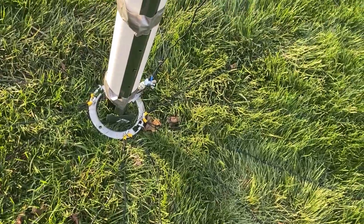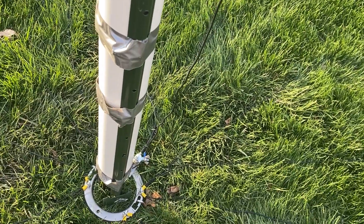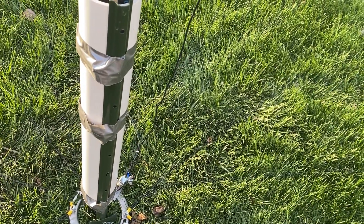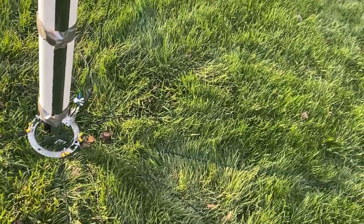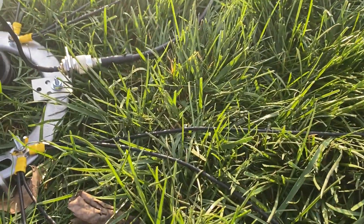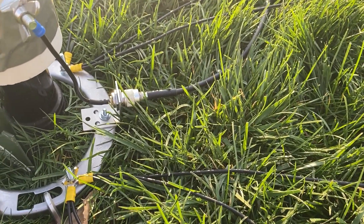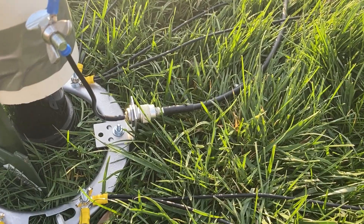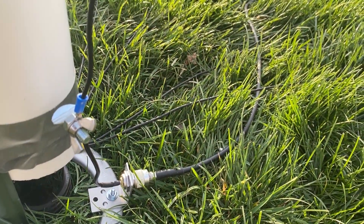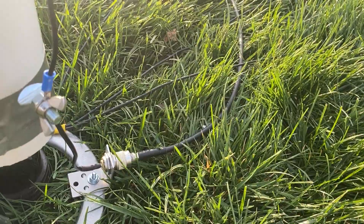Then I've got a Spider Beam mast, the 12 meter variety, sitting inside of a piece of PVC pipe taped to half a fence post — well, not just taped, there's also some hose clamps there. At the far side of this toilet flange there's an SO-239 and an angle bracket from DX Engineering that my coax runs into. At the back of that SO-239 there's a six-inch length of wire with a ring terminal that I use to attach the bottom end of the 20 meters of wire with a wing nut and thumb screw.